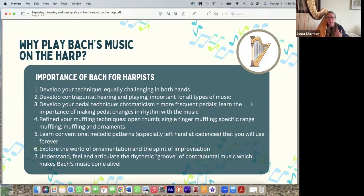Because ornamentation and the spirit of improvisation are so important in Bach's music, we get introduced to that — I give a lot of information about it in all of my editions. And one of my all-time favorite things is the rhythmic groove of contrapuntal music. I don't ever want anybody saying Bach sounds like a typewriter or a metronome. This music dances. Whether it's a dance or not, it should come off the page — it should be toe-tapping. It comes alive once we feel everything in the big beats rather than getting bogged down in individual quarter notes or 16th notes.